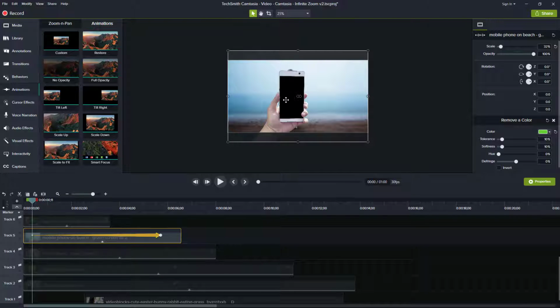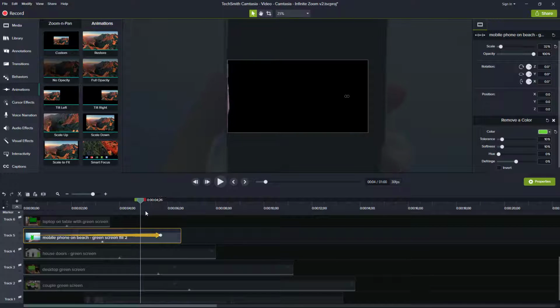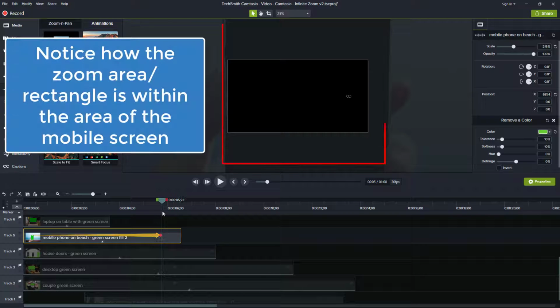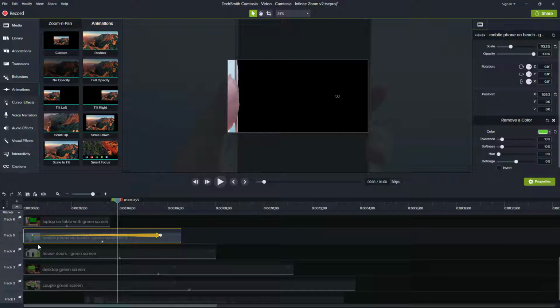And again, remember the chroma key is keyed out and it's black because all we can see is the canvas because I've hidden the rest of the tracks at the moment. So you have a much bigger zoom here to get to that again till we fully fill in the zoom in effect. All right, next one.